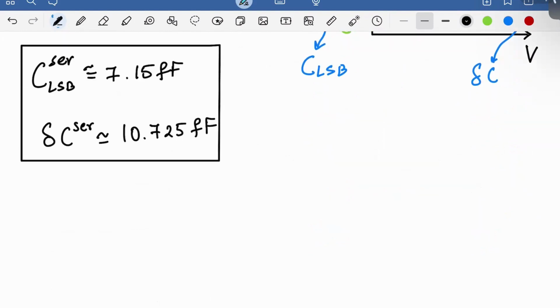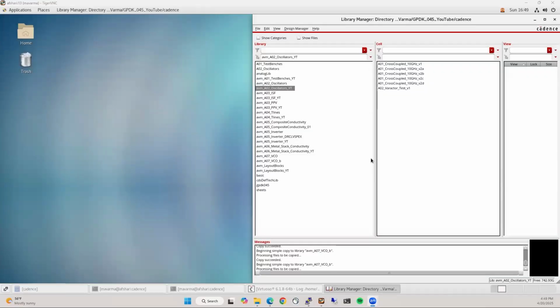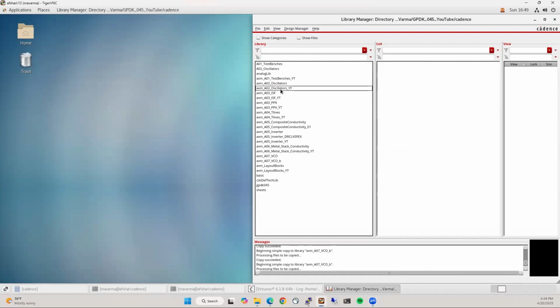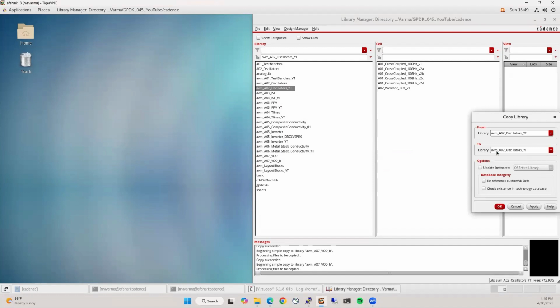So let's jump into Cadence and we'll design our first the varactor and see what kind of delta C we're able to achieve. And then we'll come back and look at how to design the capacitor bank. And then again, go ahead and go to Cadence, design the cap bank and continue from there. Okay, so let's jump into Cadence and see what to do next. If you remember, this is the design that we had last time where we designed our oscillator. So I'll just make a copy of this. Let me call this 807.